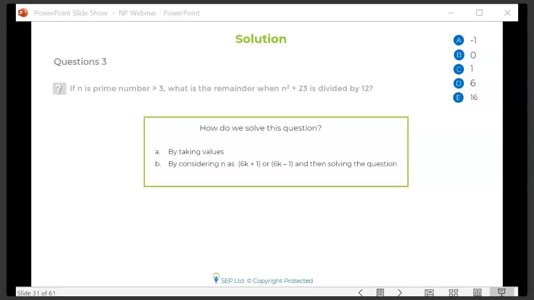How many of you have been in this situation where you look at a question and you wonder, hey, can I take values to solve this question? And if yes, how do I decide whether I can take values or not? If you fall in that category, mark yes. Where you look at a question and you start wondering whether you can take values or not, and those kinds of things come to your mind. If you're that kind of a person, then please mark yes. If you're never confused, then that's fine. You can mark no.